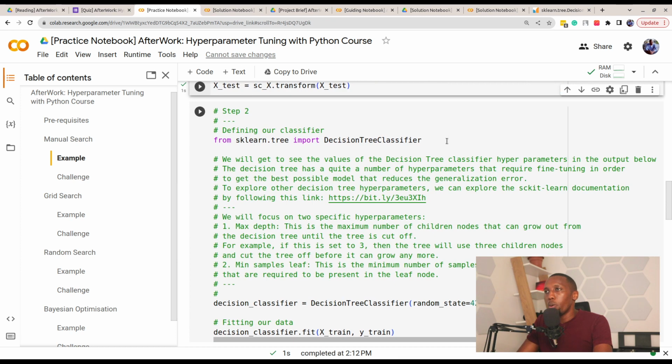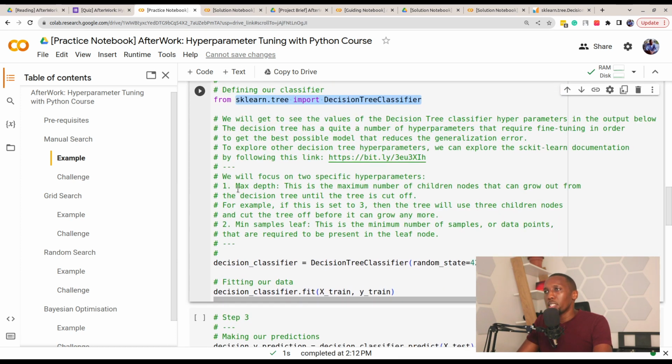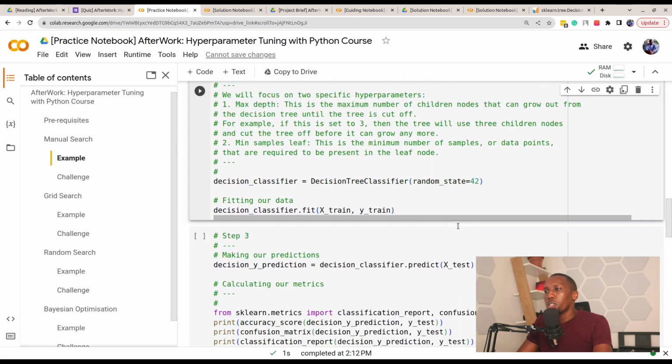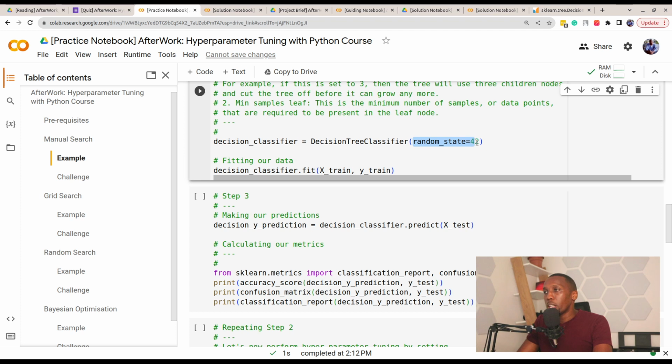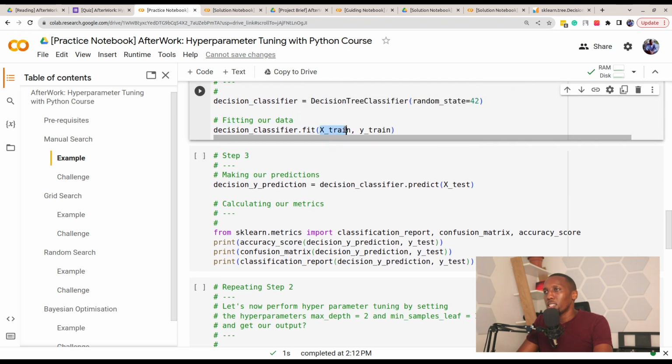Once we have done that, we now import our algorithm, the decision tree classifier, the one that we're going to be creating with, and then we create our model. We set random state to 42. Normally for decision trees, you would specify that. And then once we have created that machine learning model, we train it using the fit method, and we pass the features for the training dataset and the values for the training dataset. That's the target variable, or the label, and we train our model through that data.